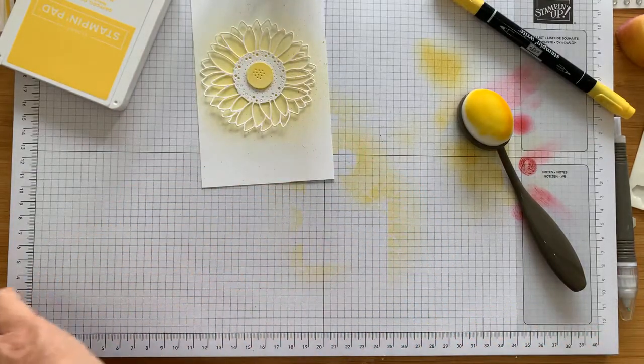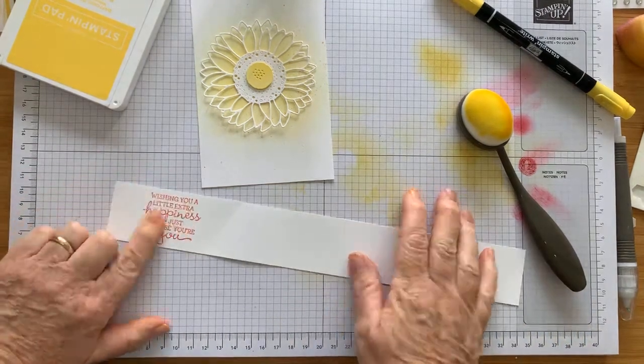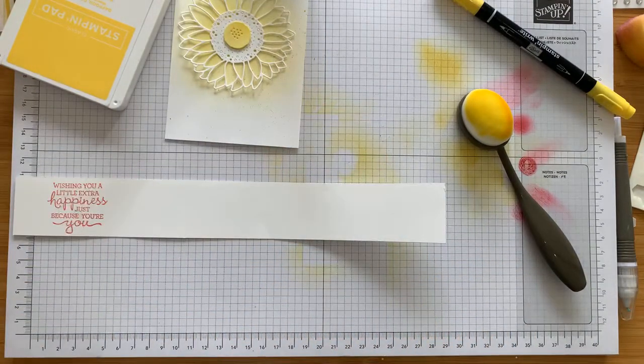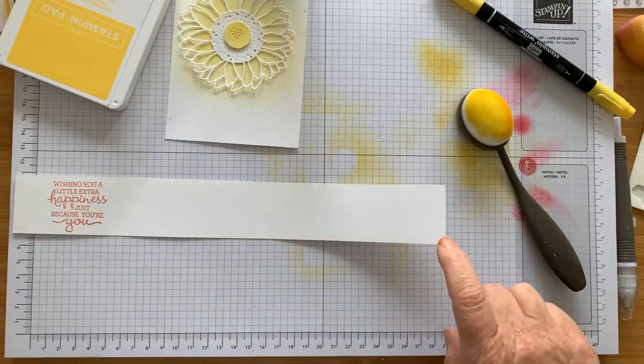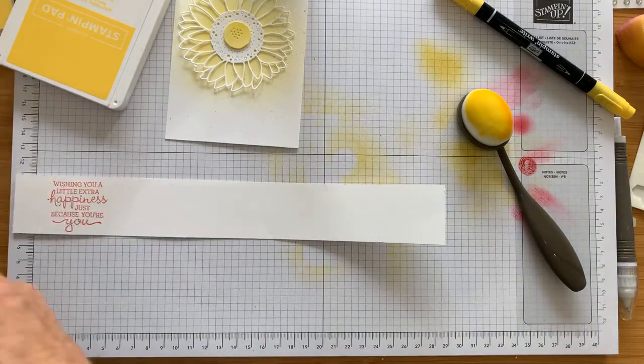And then we're going to put our sentiment on. So I need a little bit of white, a scrap of Whisper White. It's not called Whisper White anymore. It's called Basic White, but you know what I mean. Look, there's a scrap that I've been stamping on. That's from the pansy set. Okay, so I think I'm going to stamp the sentiment. I've got Let's Celebrate You. I think I'm going to do Thanks a Bunch on this one.